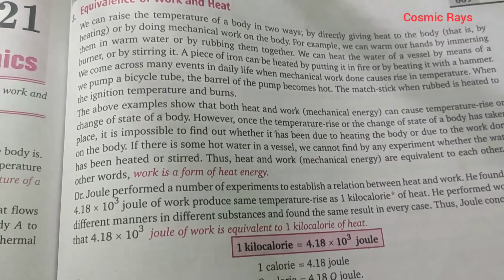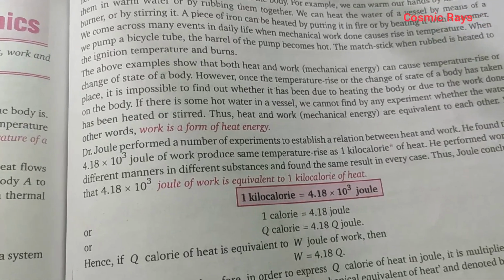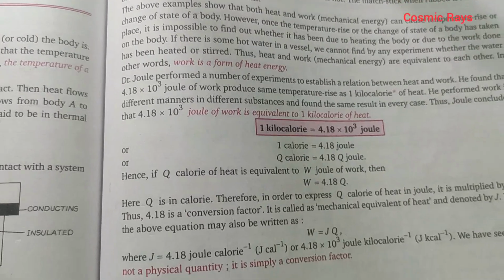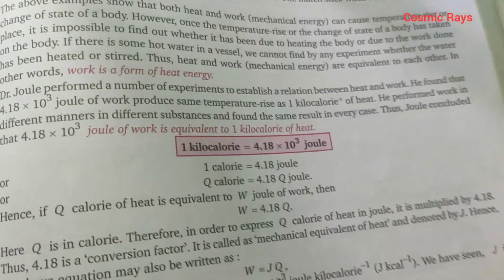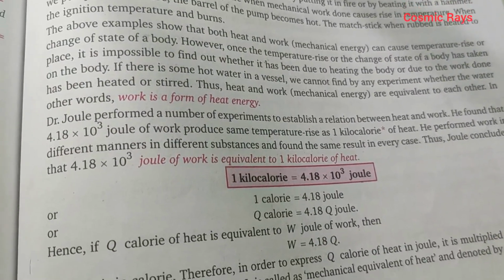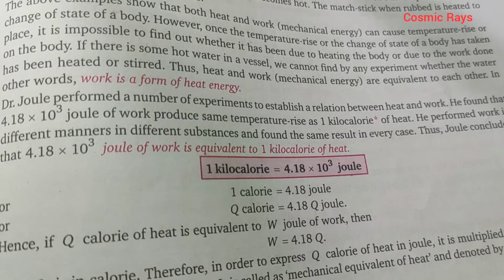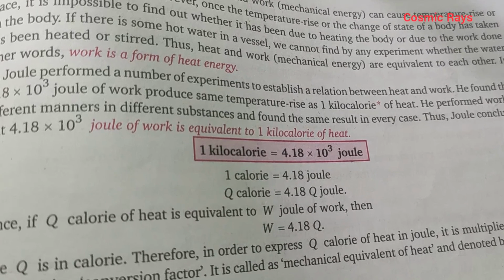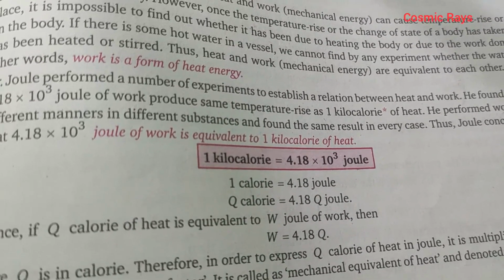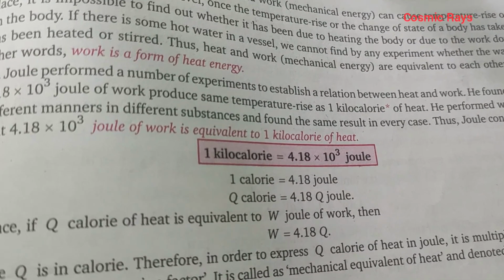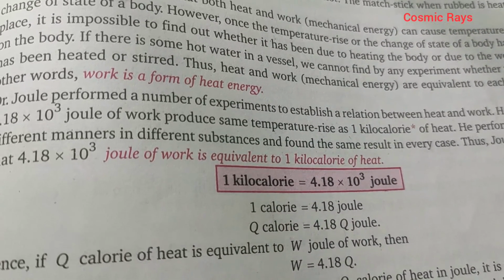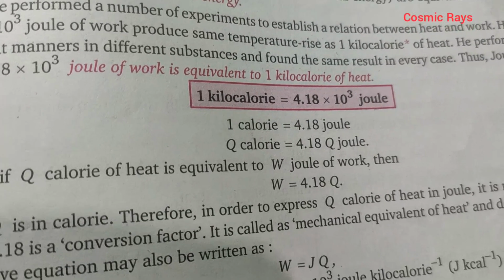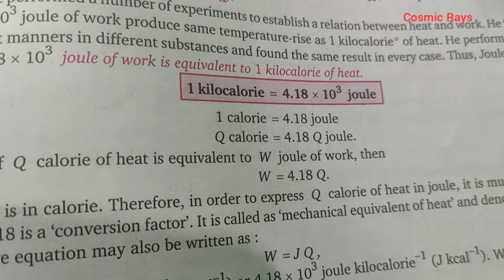Now, as we know that work and heat are interrelated, we will talk about how we relate work and heat. If we want to raise or increase the temperature of a body, then we have two ways of increasing the temperature. Firstly, by supplying heat to it. If I want to increase the temperature of an iron nail, I can simply heat it, or I can also beat it with a hammer. In both cases, the temperature of the iron nail will be increased.